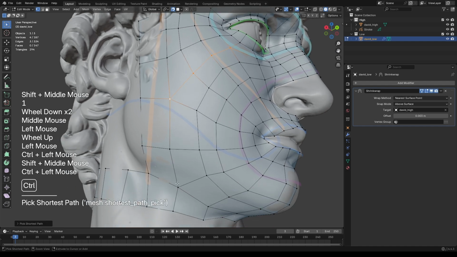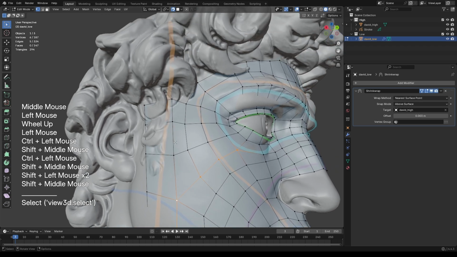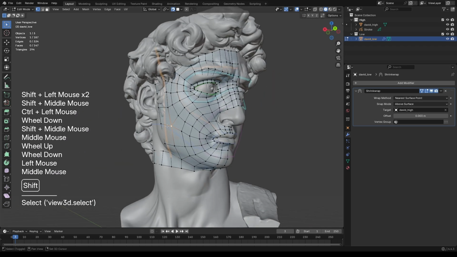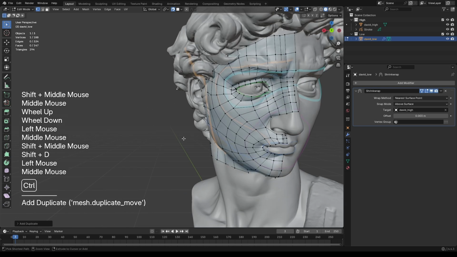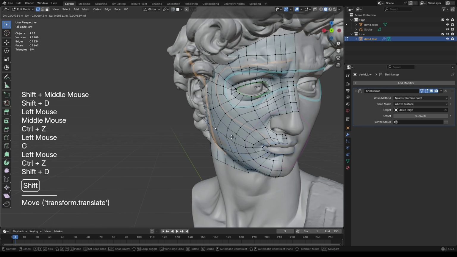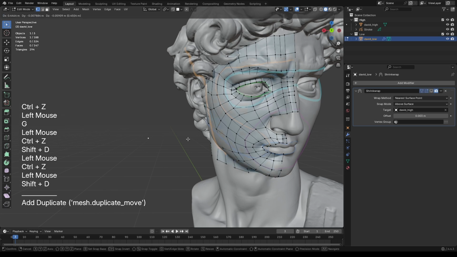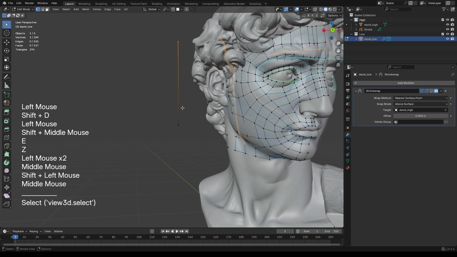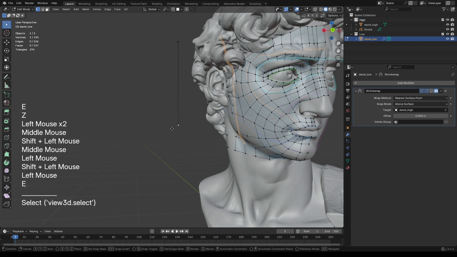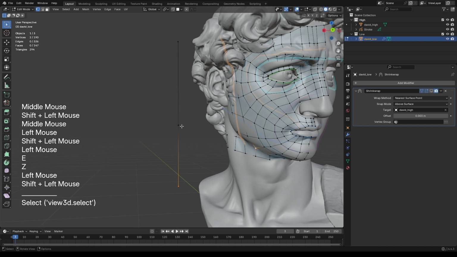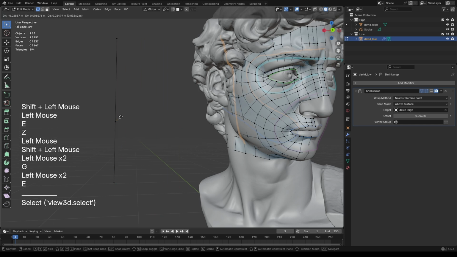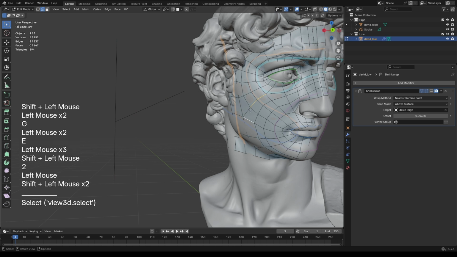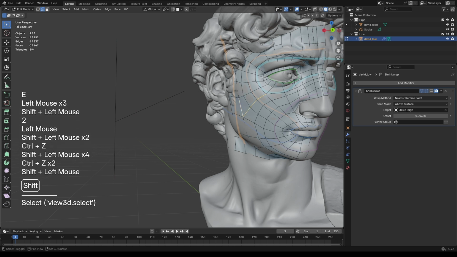Same thing is true of this pole and the southern pole. The same thing is also true of this pole up here. So we actually end up with this structure that looks like this. Let me turn off snapping and my shrink wrap to demonstrate that real quick. We have a pole at the top of the temple, which is this one. We have this pole here, which is that one. We then have a pole down here, which is this one. And then we have this pole moving up to the corner of the eye here. So we actually end up with this connecting almost Y structure.